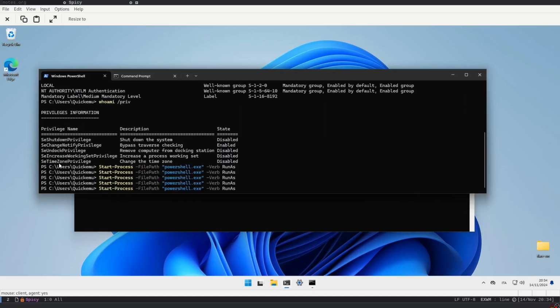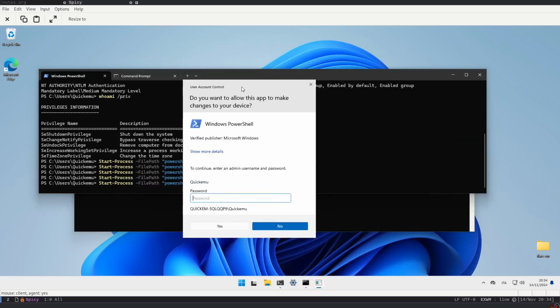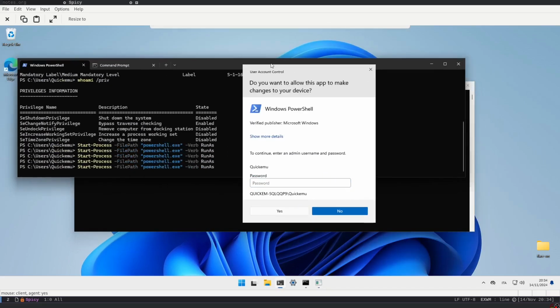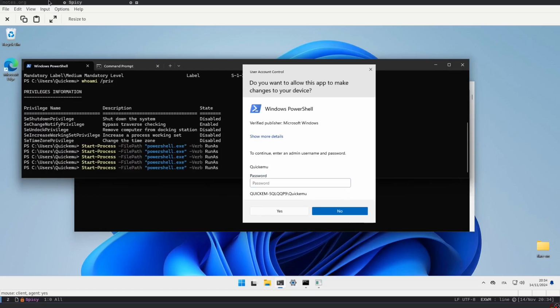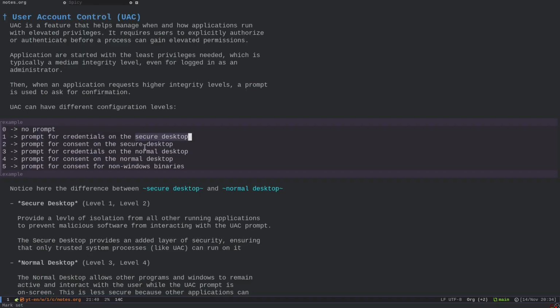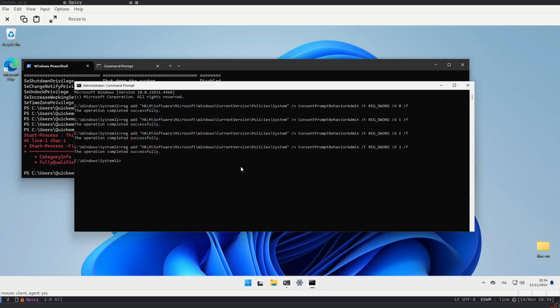Then we increase it to 3. 3 is gonna change because 3 now, look at this. It asks me once again for the password, but I am no longer in the secure desktop because look, I can interact with other processes, so there's no longer isolation. So this is the difference, the practical difference between here secure desktop and normal desktop. You can see it clearly here, right? And so once again, here I have to put my password, and then it's gonna spawn a shell with higher privileges. Not gonna put a password because we already understand this.